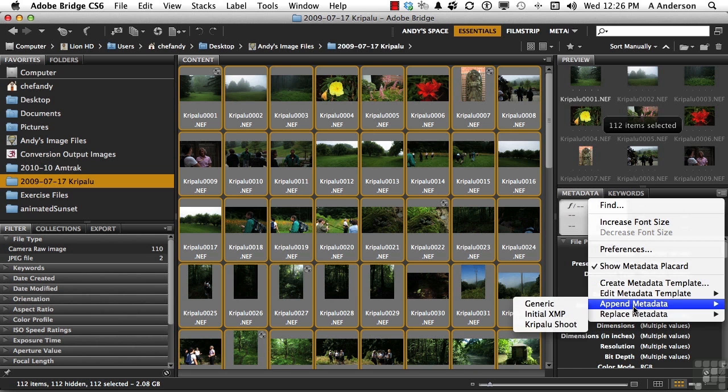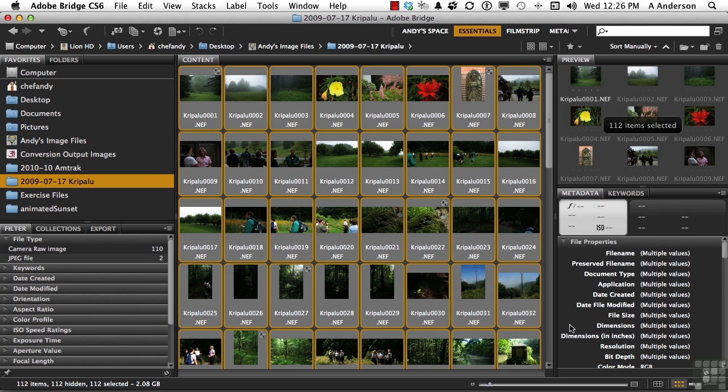And we're going to append Kripalu Shoot. And that metadata information is now applied to all of the images at Kripalu. Metadata information to me is very important because we can search for it. But the cool thing is, in Bridge, you can apply it to multiple images at the same time, and that makes it valuable. On to the next.